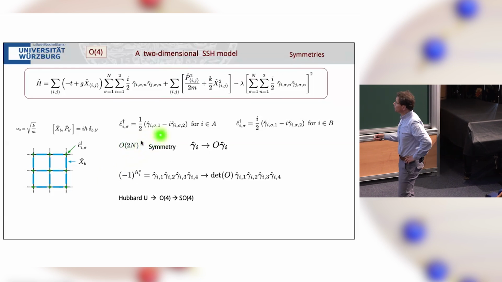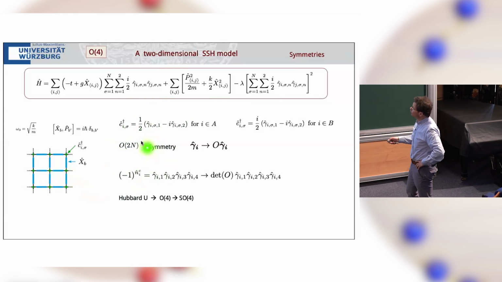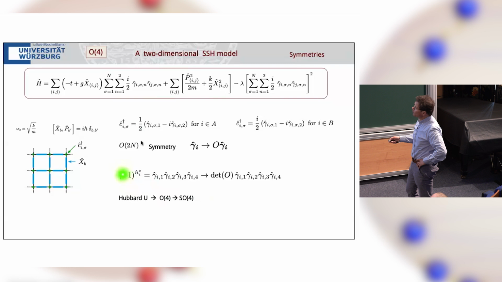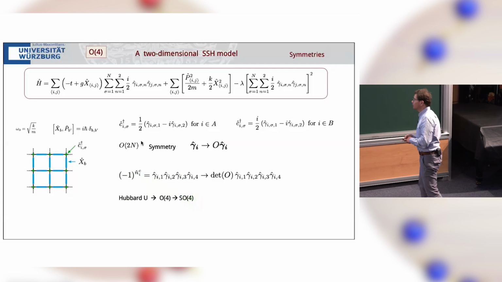Now, to be sure about what we're doing, we will want to break this symmetry to go back to the symmetries of a JQ model, for example. To do so, we would like to go from O(4) to SO(4), and what we will do is put in a fermion parity operator, which is nothing but the Hubbard interaction for us. This is the product of the four Majorana fermions, and that transforms in this way. Okay, so it has an O(4) symmetry. Everything which I will tell you remains valid if I break this O(4) symmetry down to SO(4), and that would be the symmetries of the JQ model.